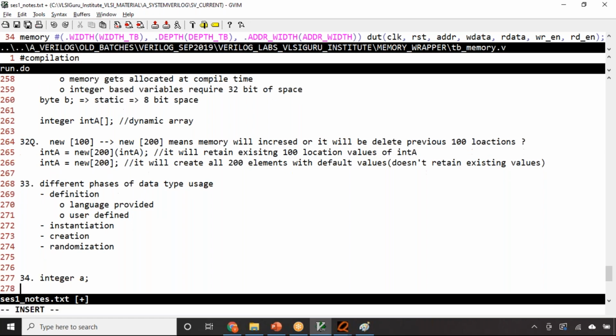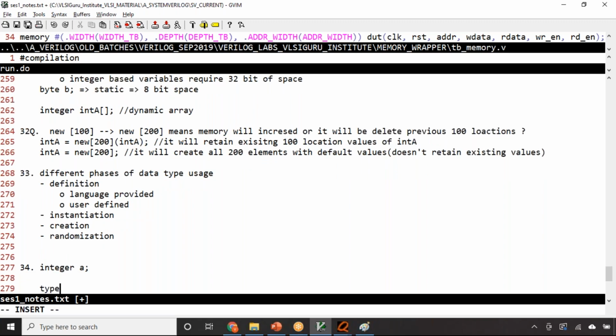Okay. If you are familiar with the C language, you will know that C has a concept called typedef, which can be used to create a user defined data type. I can declare bit [3:0] or reg [3:0], a nibble, which means a 4-bit vector.